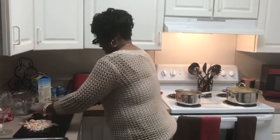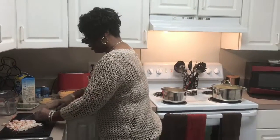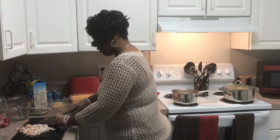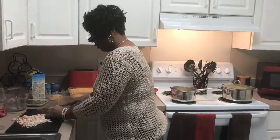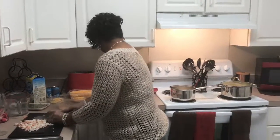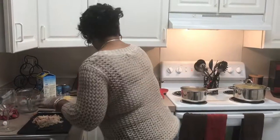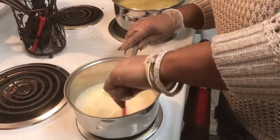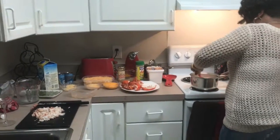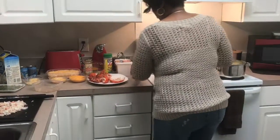Everybody here is quiet because everybody is hungry. My camera lady is holding on strong — my mouth is watering and it smells so good. So this sauce is done. It's bubbling now. Once I start putting my cheese in, once the cheese gets put in, that's when I add the lobster last. I can smash my cream cheese in. There's something about making a sauce — the mac and cheese always layered it, but it's nothing like the sauce. It just does something to the macaroni and cheese.